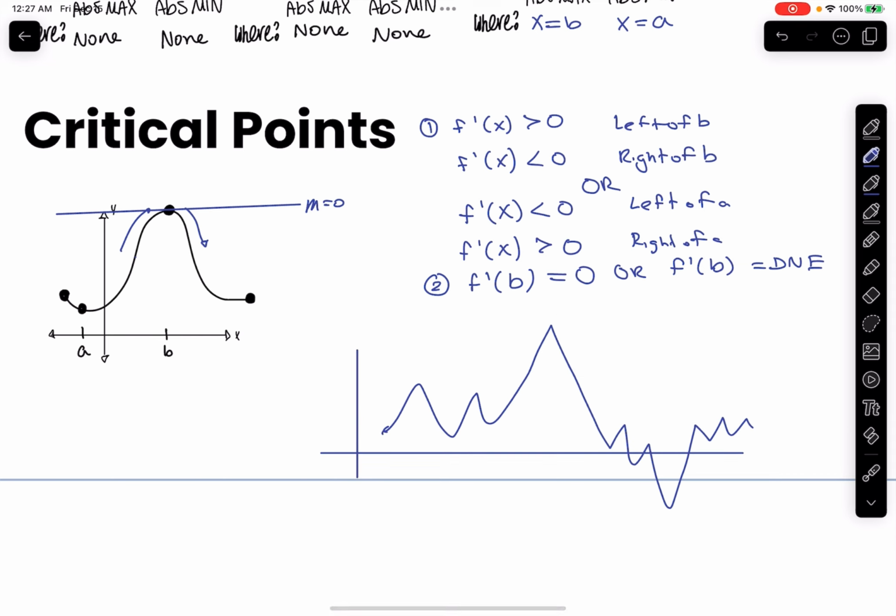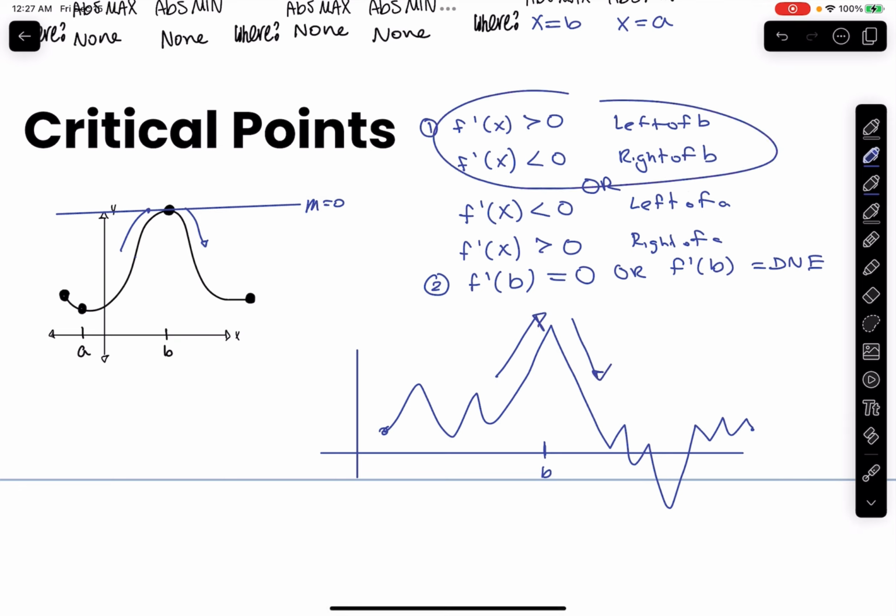If we have this graph over here, and let's consider this to be point b, wouldn't you say that this is a maxima because it's going up and then it's going down, and so this condition is good? But the problem is that f prime of b doesn't exist. Why? Because we discussed in previous chapters that this point isn't differentiable. Why? Because there's a sharp corner. What does that mean? You can't find the slope. The slope does not exist. And so just because the slope is not equal to 0 doesn't mean that it's not a maximum. We can literally see it's a maximum.